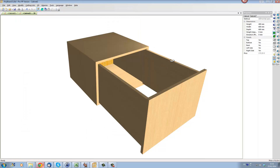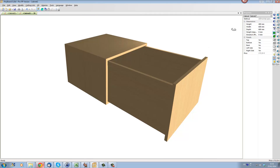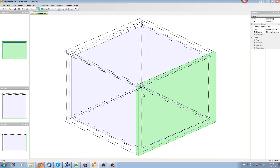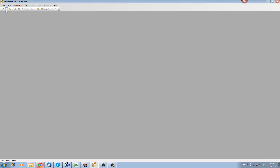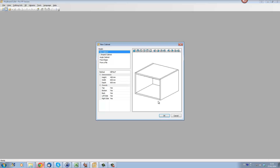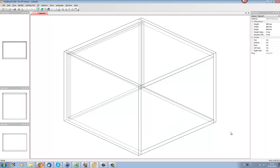So how do we do this? Well let's start as usual with just a straight simple cabinet. Let's click not to save this one and let's just open a new cabinet — a default box which is just a box which we can put a drawer in, an empty box.